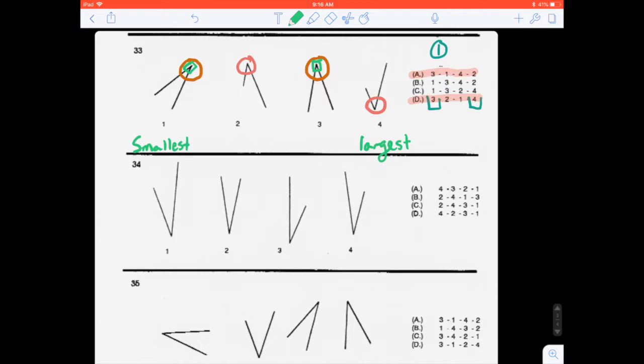Just because it has less black and more white, use that strategy to really help guide when you're thinking about which angle is larger and smaller. Sometimes it's very hard to tell, but other times you can tell by that method. And so our first answer is going to be C.